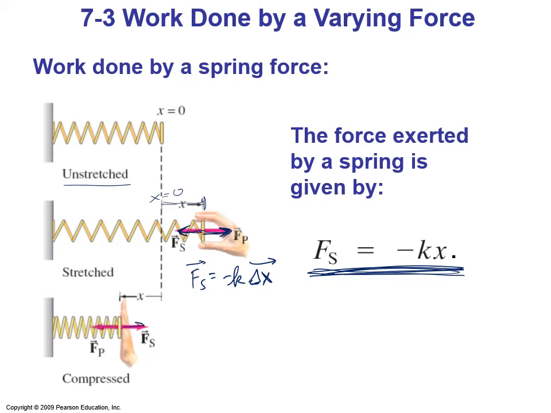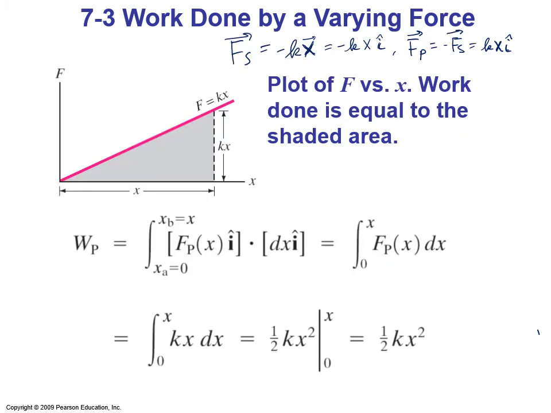If you're pushing it in, then it wants to go back to its equilibrium point, so it'll push back on your hand in the other direction. Now, the force exerted by the spring is given by this. So let's talk about this calculation. Clearly the spring force is not constant with position. It varies with position. So it's minus k times this x component here. We set the equilibrium point to be where x is 0, so you could write it as minus k times the coordinate x times i hat.